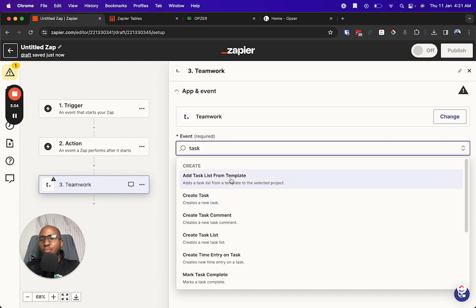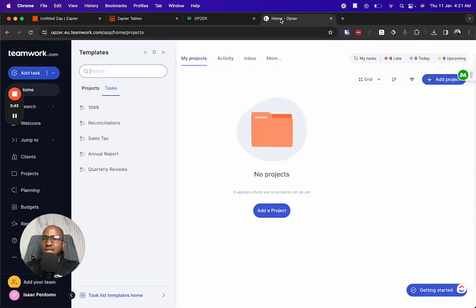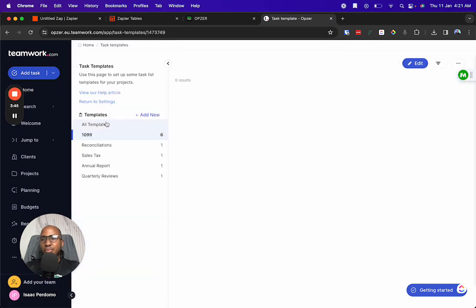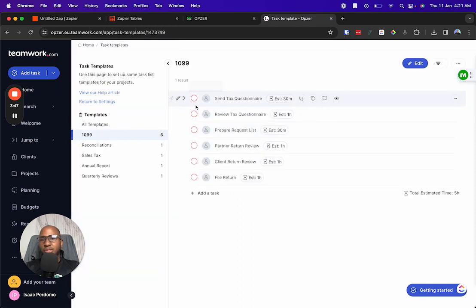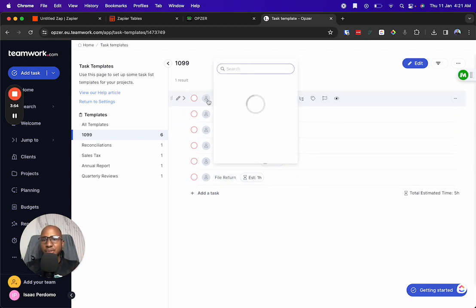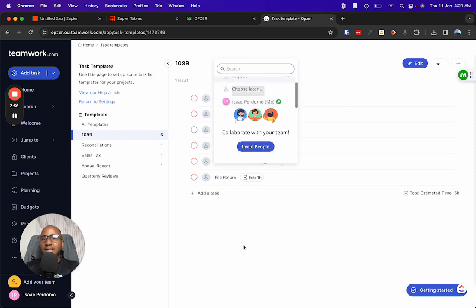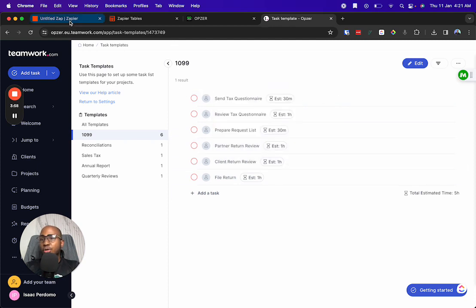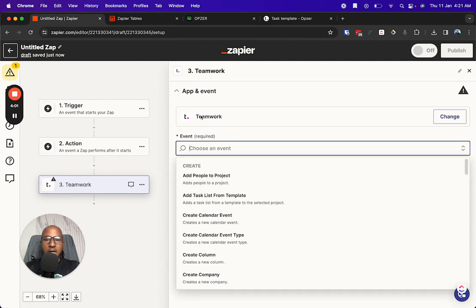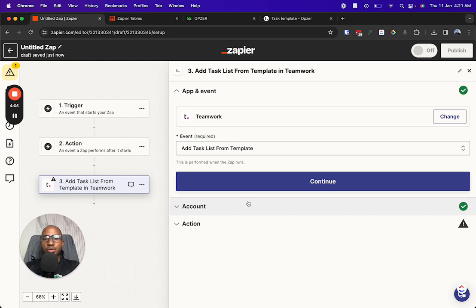You might rather want to create a task list, so you can already have certain tasks, potentially assignees, due dates, time estimates, etc. And I actually did a little bit of an example with the 1099, where you can see you already have specific subtasks, names, and estimates. And as I mentioned earlier, you could potentially add assignees, due dates, and other custom fields here. So add list, task list from template is what I would want to use.